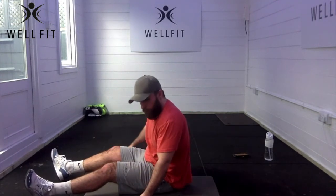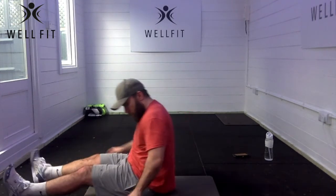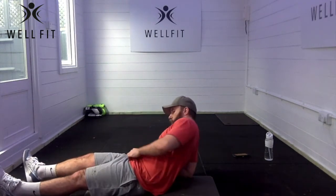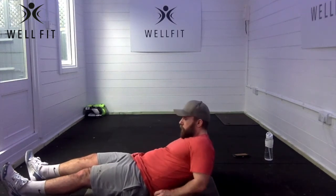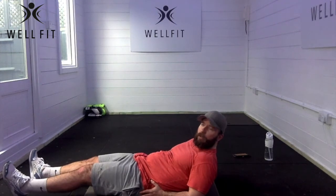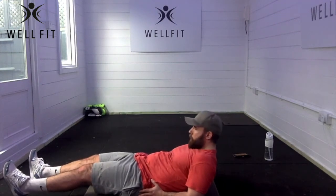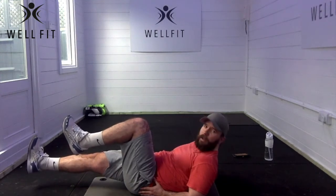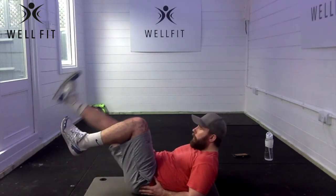Final exercise of today. So we're down on the forearms. Apple lodged between your chin and your chest. Bring the left knee in, right leg straight, and begin.